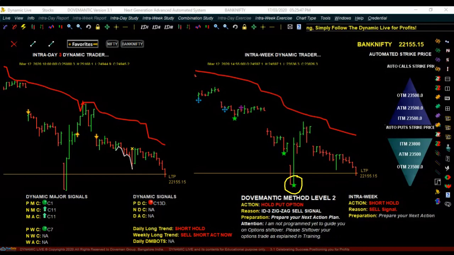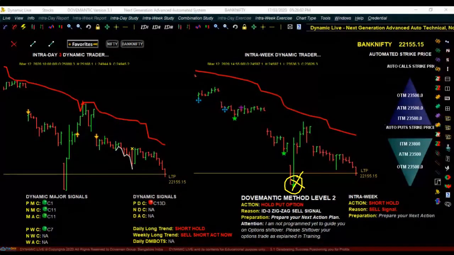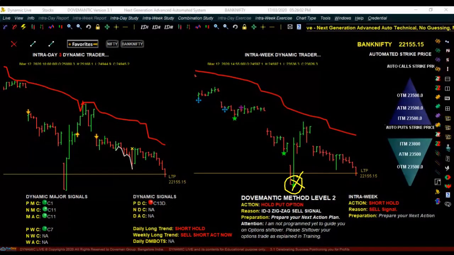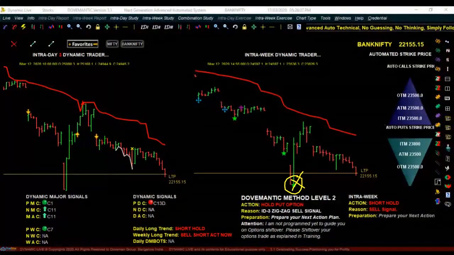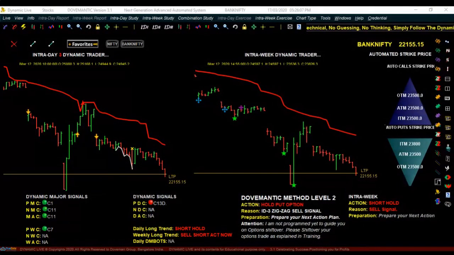So when you're sitting on a profit, and if you know that there are a series of holidays coming up, then what you can do here is you can shift over without any information also. Even if there is nothing in the dynamic live, you can still shift over to secure your profits. Got it? So this is how we do this. This is how we follow this dynamic live dominant method. Easy, isn't it? Right? Blindly follow this and keep doing shift over. If you can do this much, there's more than enough, gentlemen. You will start making continuous profit, consistent profits.